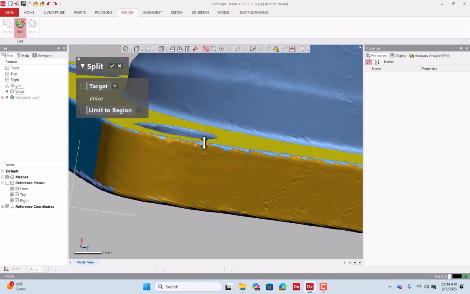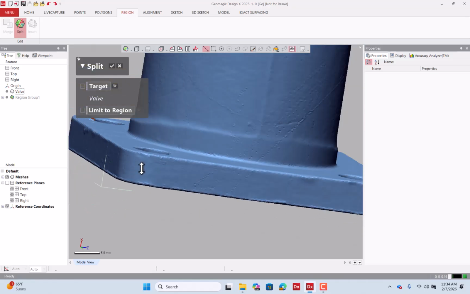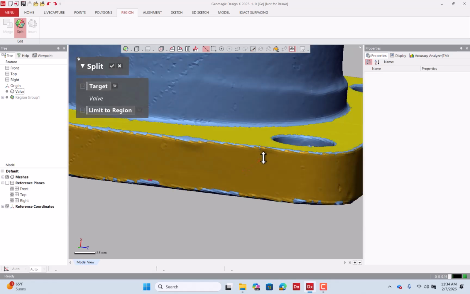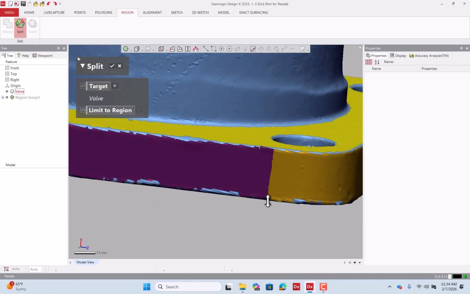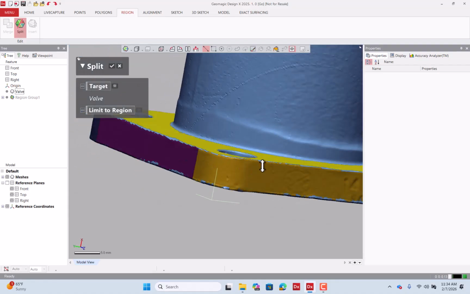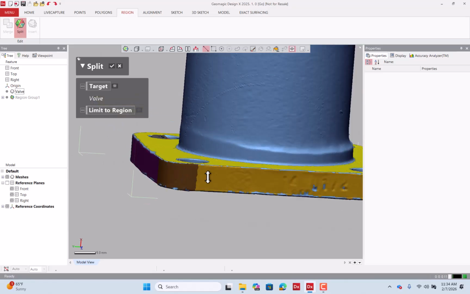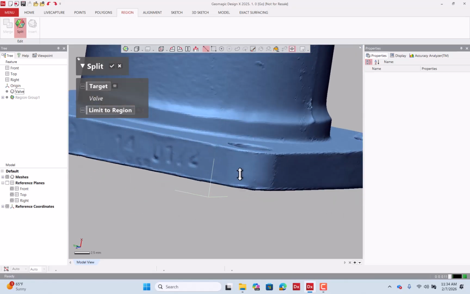You can make your lines this way, and you can use it to split this region into multiple regions. You can notice that as you're making these regions, the software adds a different coloration to them. So here I'm adding my regions by myself, and I'm separating them bit by bit.